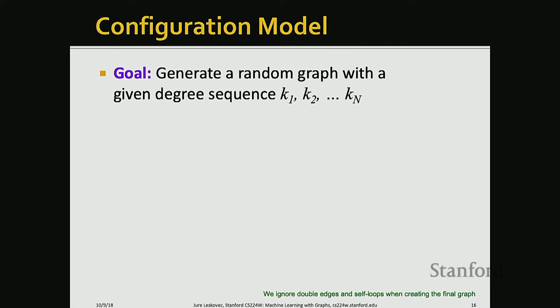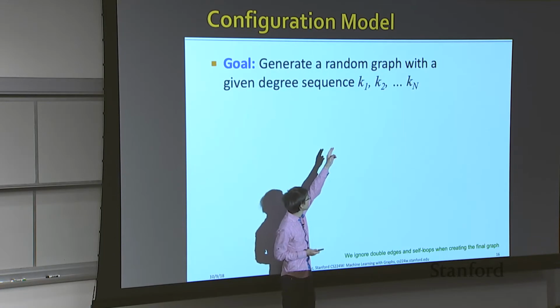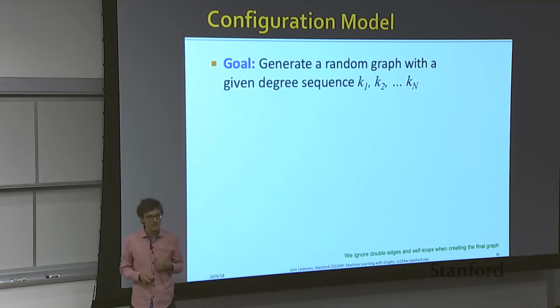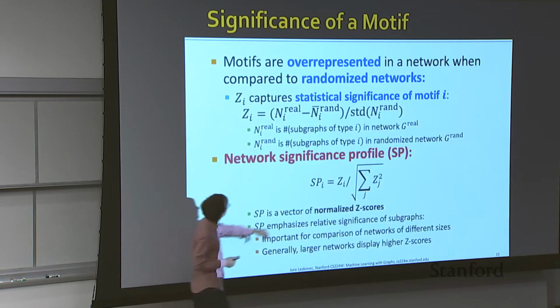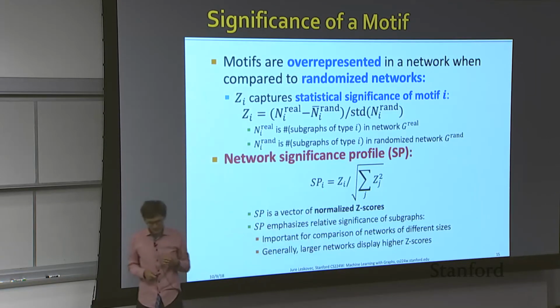So what our goal now is to generate a random graph that captures more properties of the real graph. And the properties we want to capture are the number of nodes, the total number of edges, and we also want to capture the degree distribution, or the degree sequence, of the nodes in the real graph. So our goal is to generate a random graph with a given degree sequence, right? Node 1 will have degree k1, node 2 will have degree k2, and so on. And let's say that this degree sequence comes to us from somewhere. Essentially, this degree sequence we can take from G real, right? Let's say the degree sequence comes from the real graph.